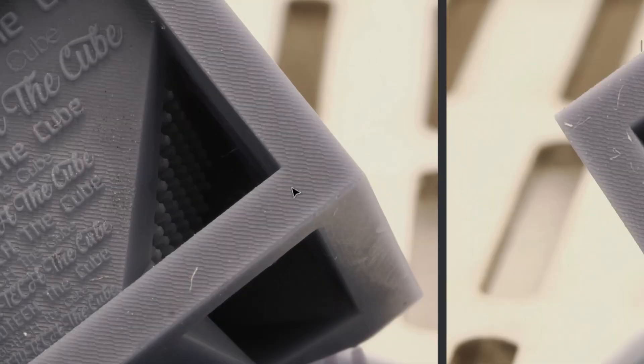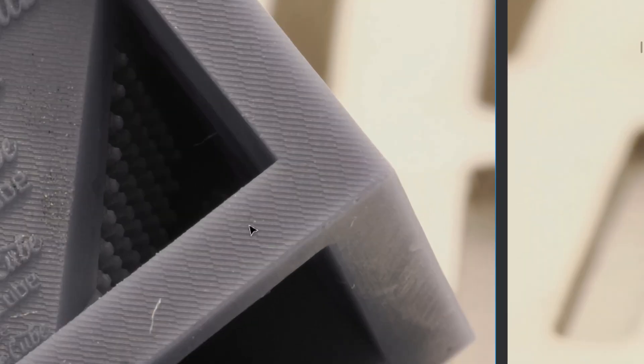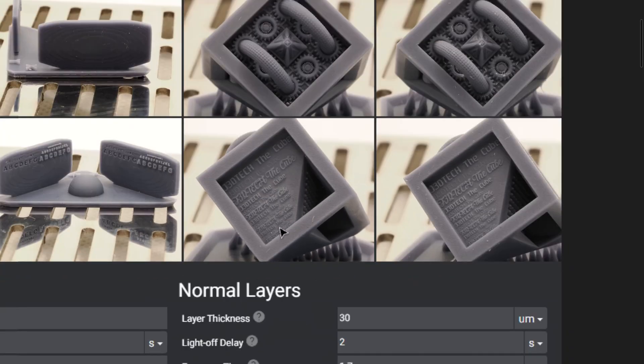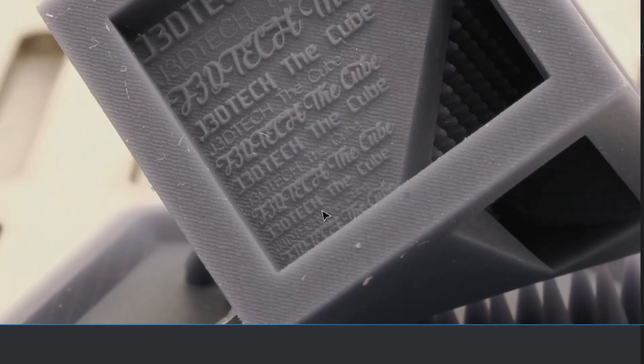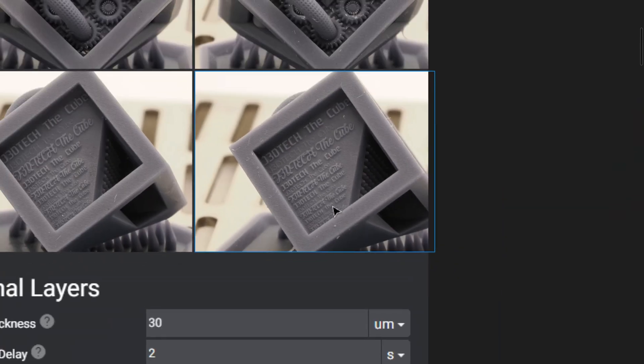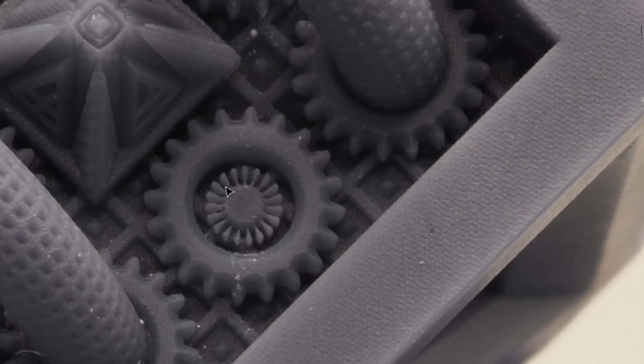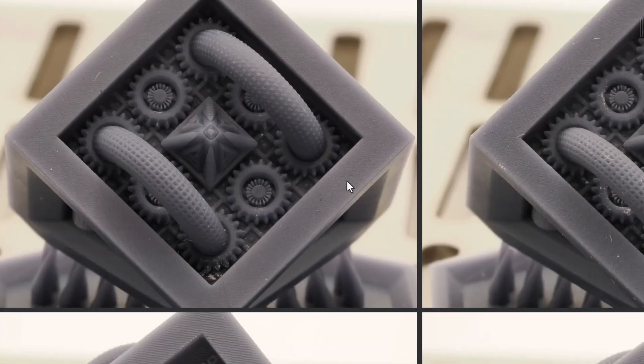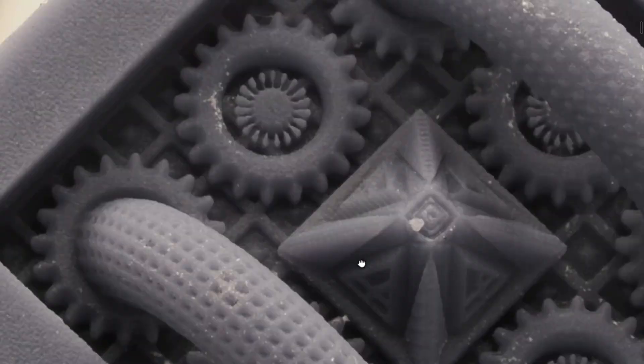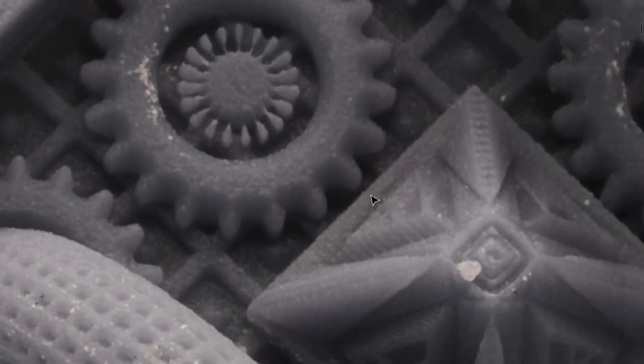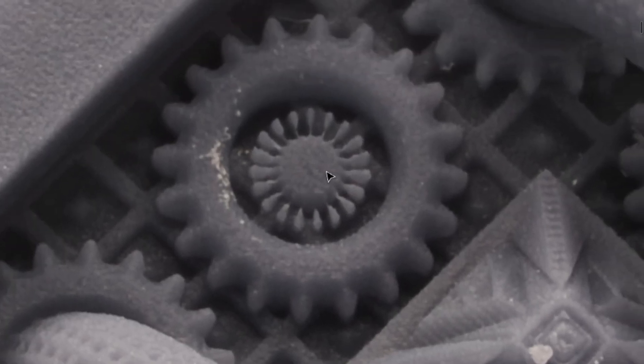If we move over to the box here, something really cool is where you can see the layer lines and the pixels and the voxels here, and you get some pretty good clarity as you can actually read all of these texts, and remember these are microscopic here. But on this one, it's pretty much not legible anymore. Moving up here on the flowers, these are 0.2 millimeters apart from each other, very very small. On this one they seem to be okay again, it's just that texture kind of all over them.